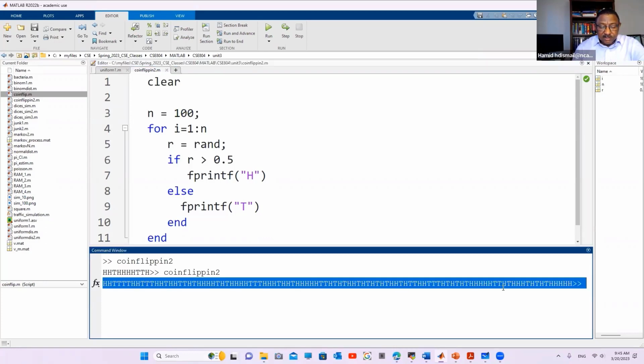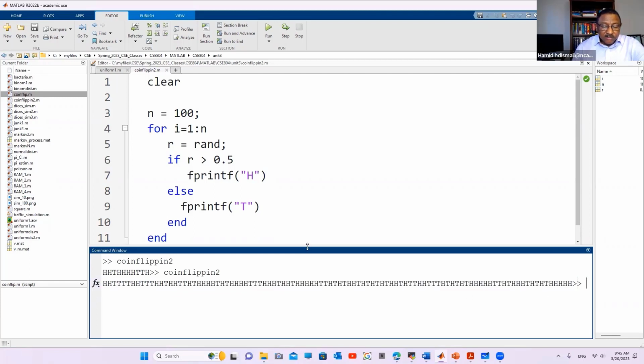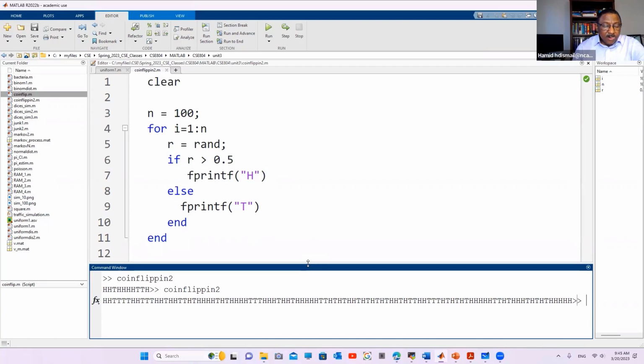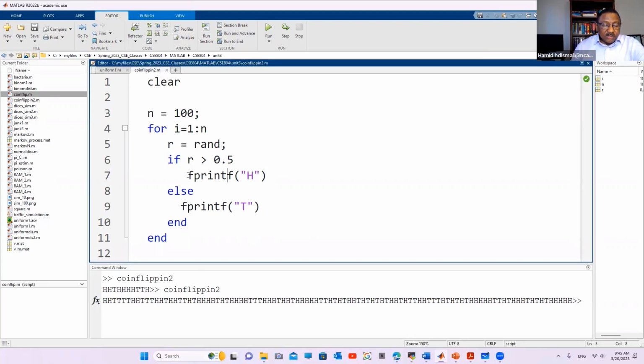And if you see here, you will find head, head, tail, tail, tail, head, tail, and so on. And this is in a random way, okay?